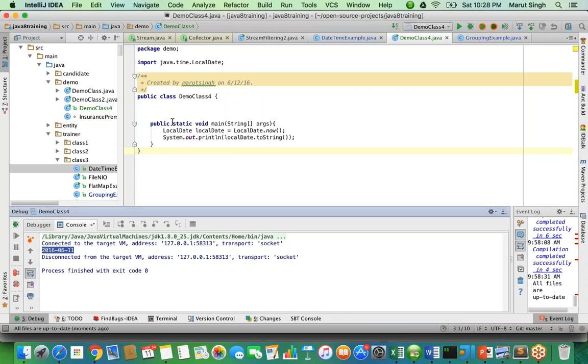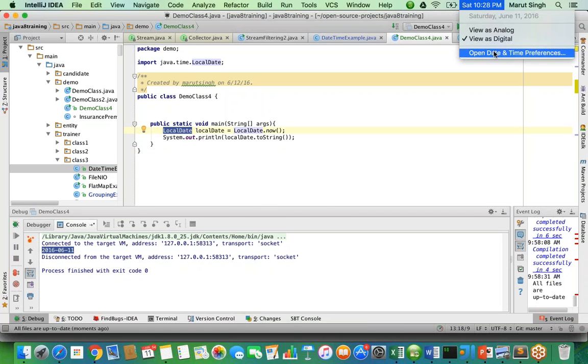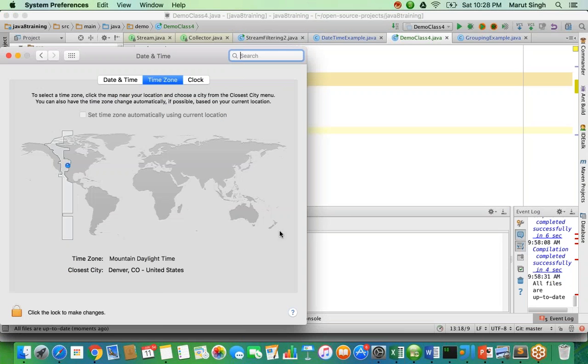So this always works according to the local date time preferences. Now let me change it back.